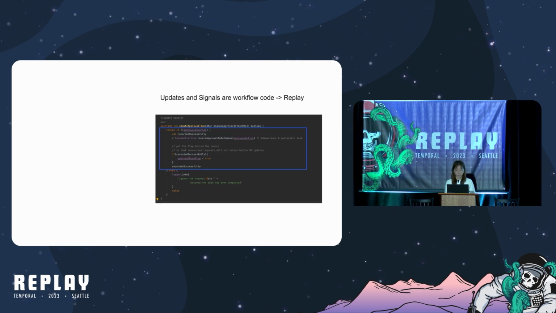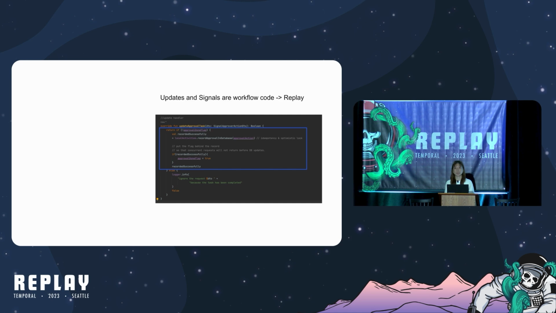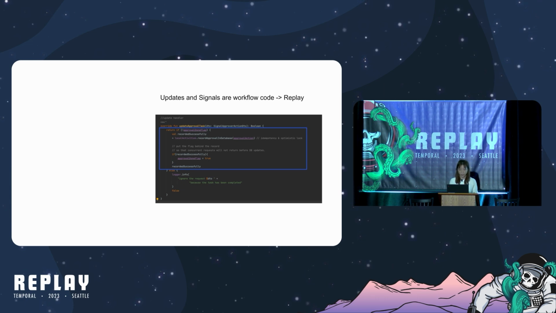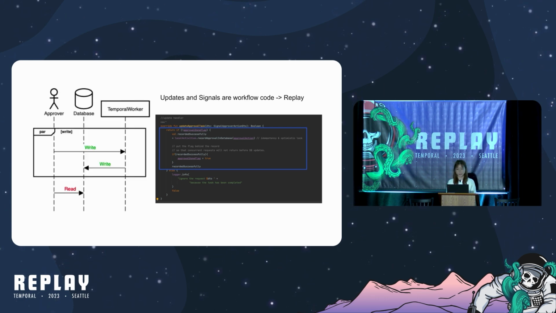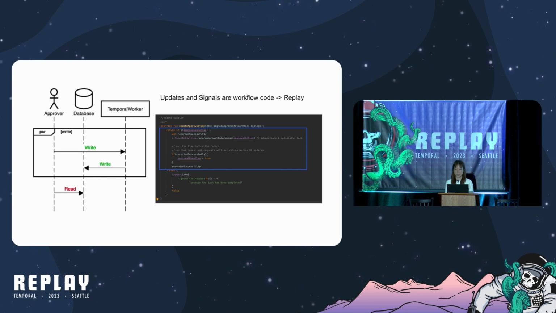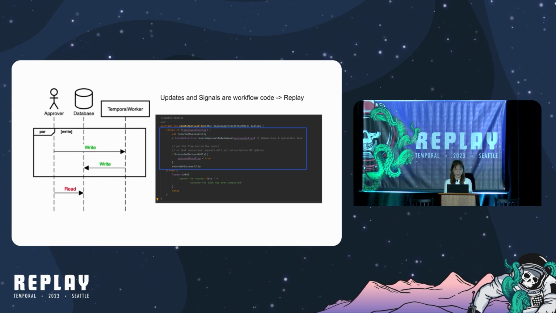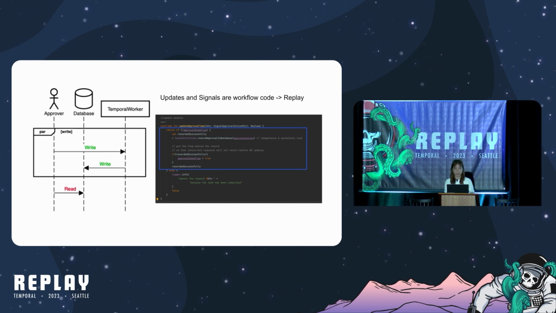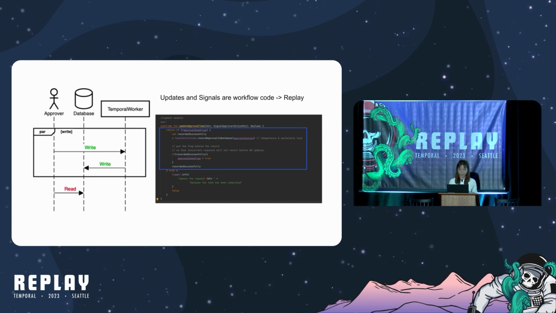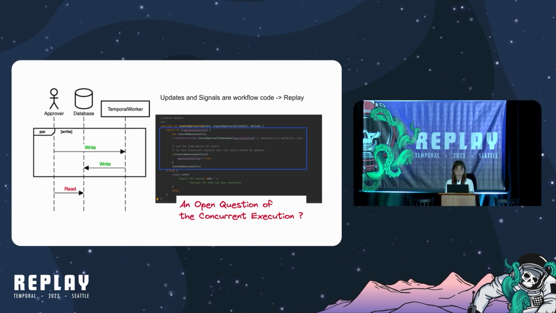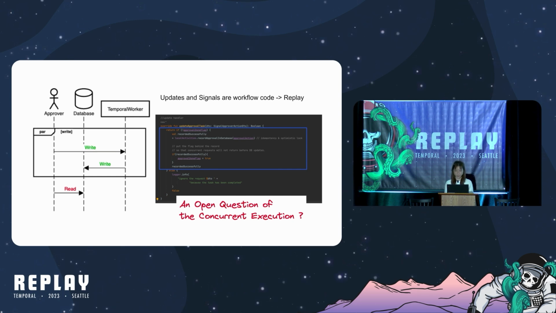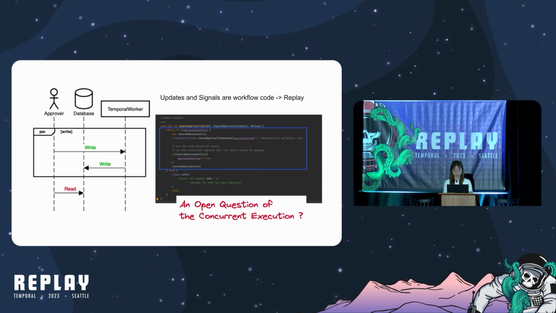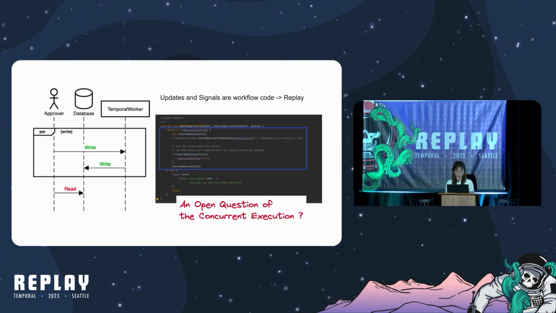The first warning is we cannot add DB manipulations in signals and updates because they are workflow code, and workflow code will get replayed. To solve this problem, we can wrap the database manipulations into activities inside the update handler, so that the execution will be recorded in workflow history and will not get executed again in replay. And we need to make sure the activity is idempotent. With this solution, we can ensure that once the approver completes the update operation, the database is refreshed, and we are enabled to perform subsequent reads directly to the database.